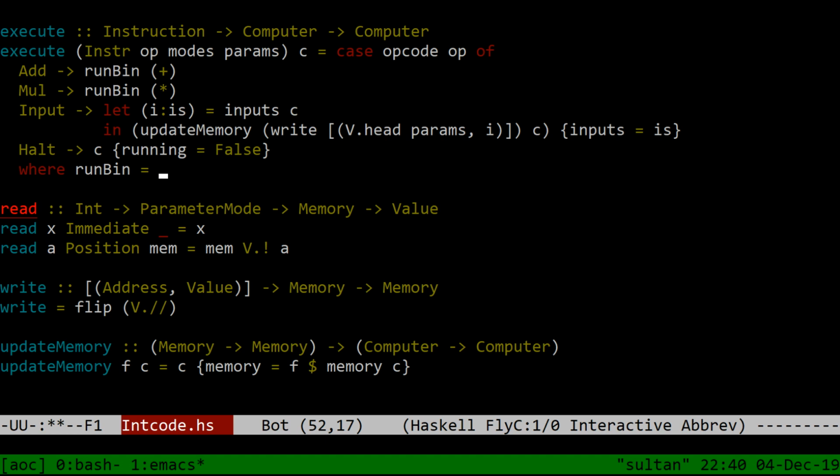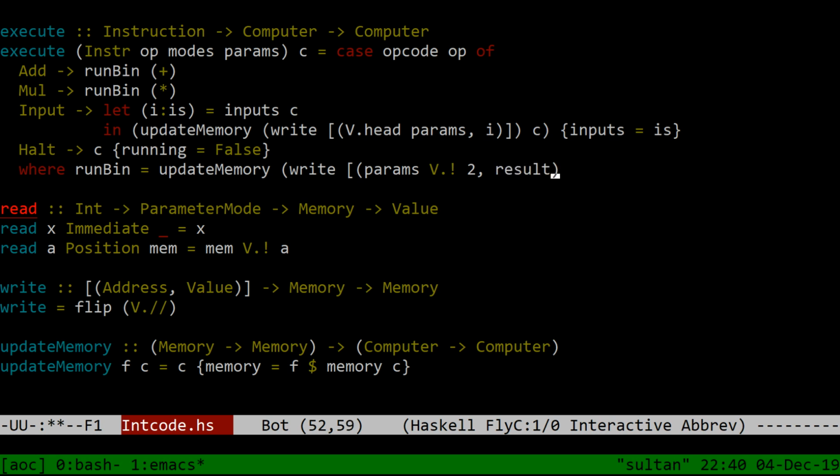And run bin is just a write. No, it's update memory of write. And there's only a single write happening here. And it's looking at the third parameter, which is numbered 2. But what we write here is the output.